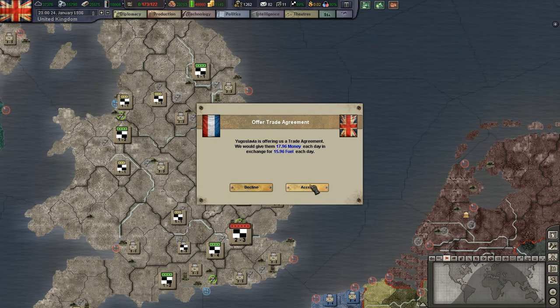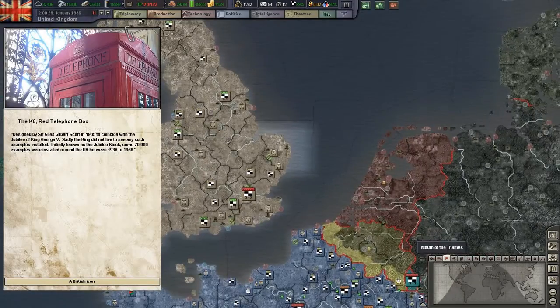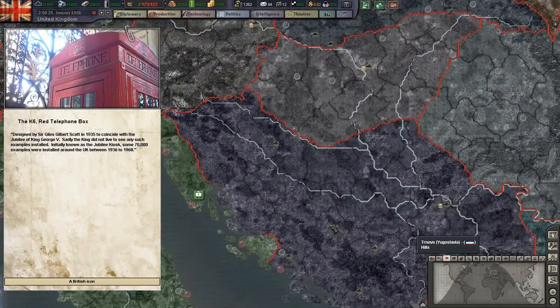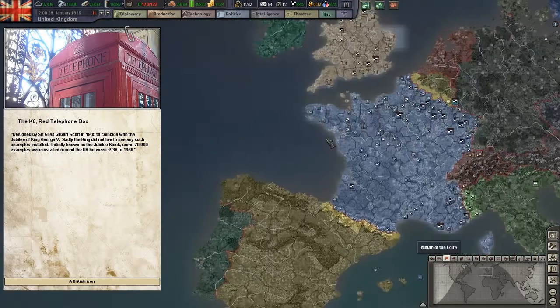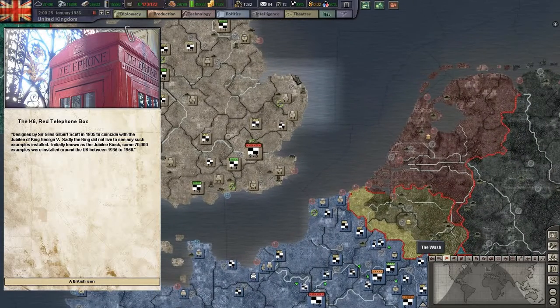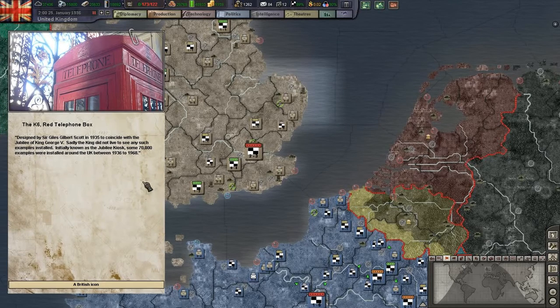Okay, we will do this to make Yugoslavia a bit more friendly to us. Obviously, many of you know the history there, as well as to potentially pull the fuel out of Yugoslavia for if and when Germany were to take it. Okay, British icon.